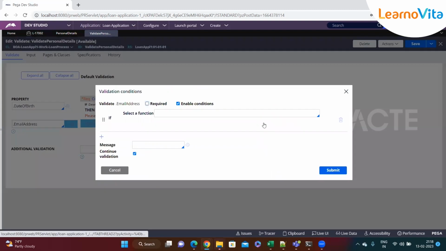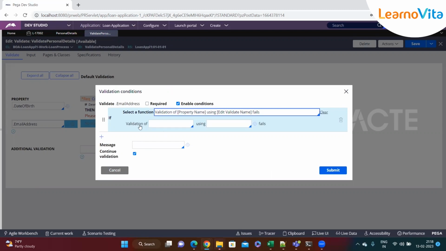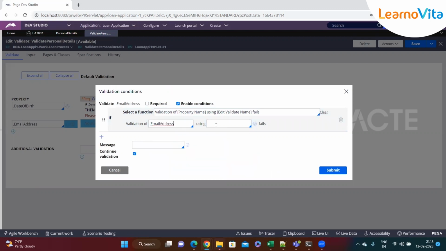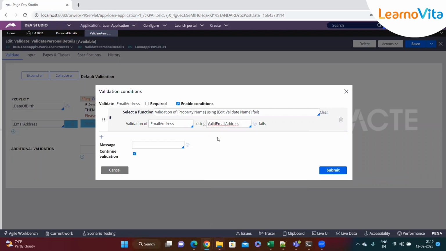For email address, we have an edit validate rule, valid email address.